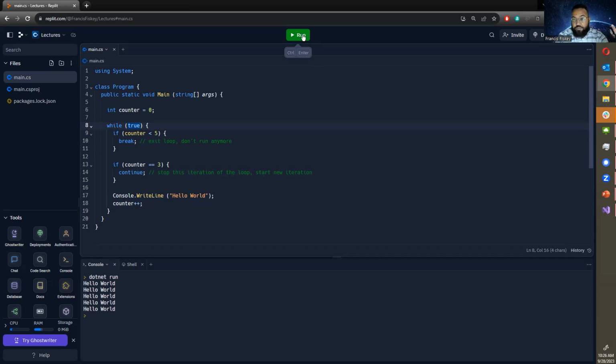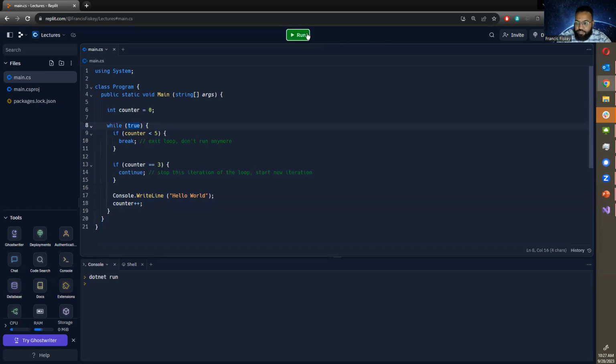All right, well, if you've paused the video and you realize what the answer is, you will find that the answer is quite interesting. It will stop iterating when counter equals 5, but there's only going to be 4 hello worlds, because we told our while loop that when you hit the fourth iteration, which is 3, 0, 1, 2, 3, once we hit 3, do not do anything else. I want you to go to the fifth iteration, my apologies, when the counter is 4. And so it won't run the Console.WriteLine for the fourth iteration, or when the counter is 3.